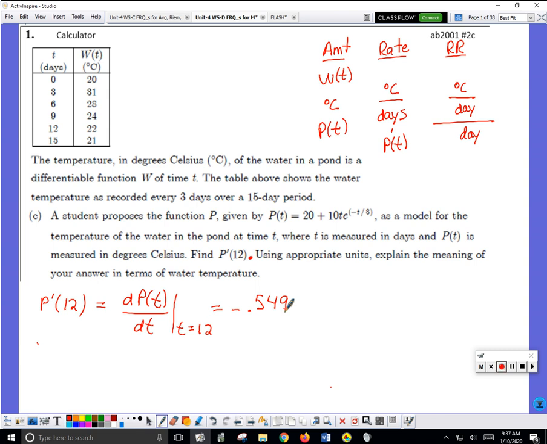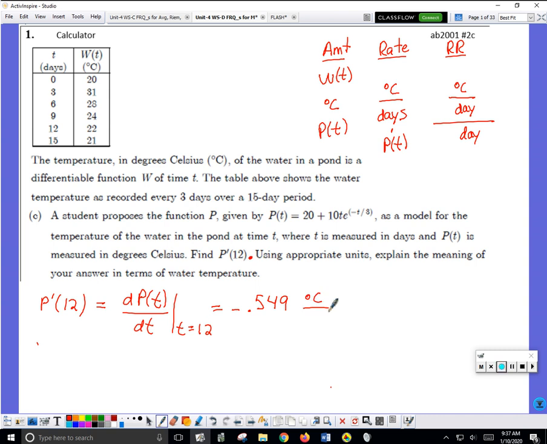Hands up, who knows the units? And don't ever take points unless you're raising your hand. I use the hand raising to gauge how well we're doing. Carrie? So 2 points, but there are 2 ways you can think of the units. One is to look at this table and figure out what we just found. We took the derivative of P. P was the amount, so the derivative of P is a rate. So that tells me the units have to be degrees Celsius per day.